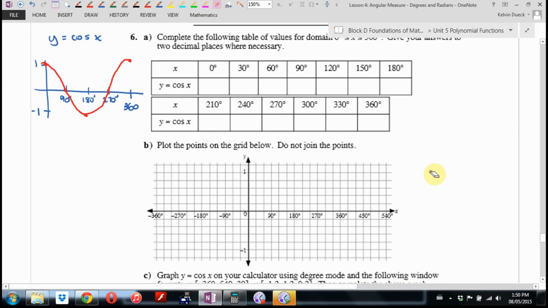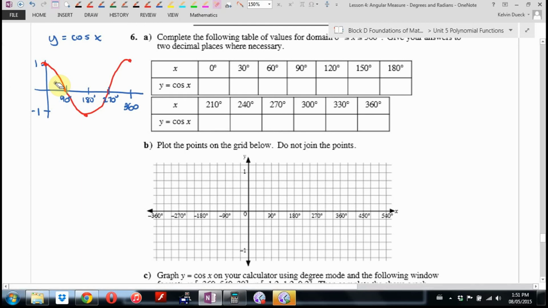Or here's another way you could remember it. My math teacher in high school always said, cos, cos, cos, rhymes with nos. And he would say, you can imagine two eyes, and it's a nose hanging over a fence. Someone poking up over a fence, and then whatever dumb way you want to remember what this looks like. Oh boy, it's going to be tough to get. There we go. Okay?